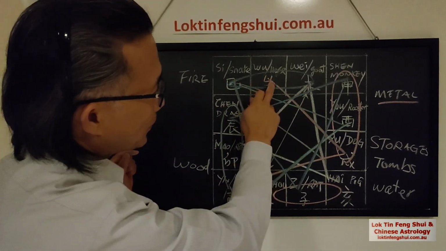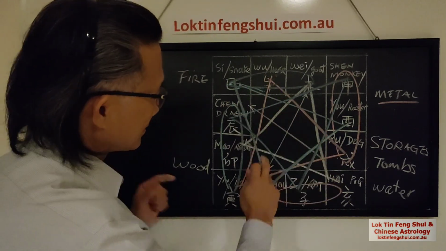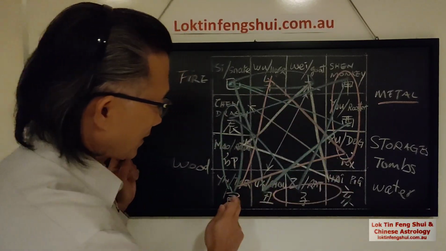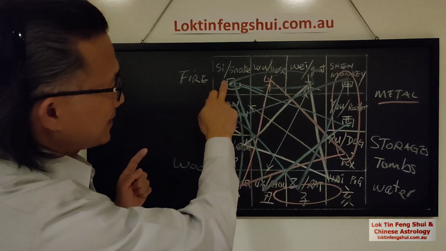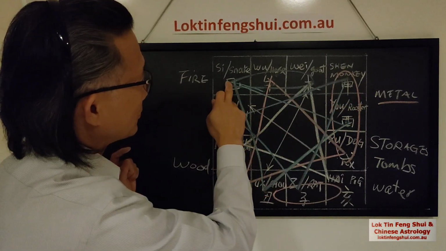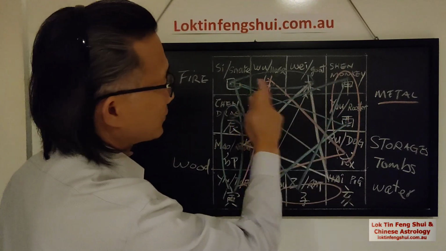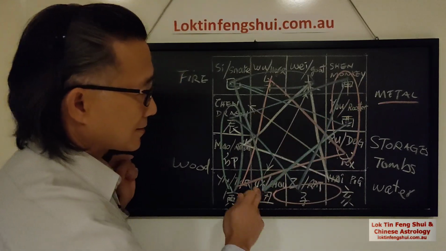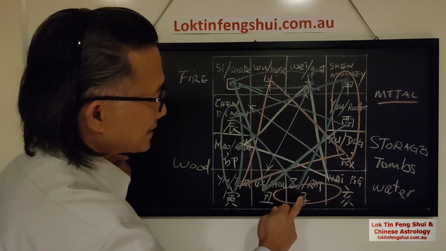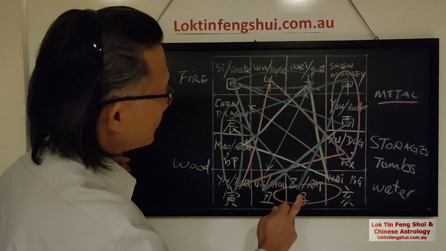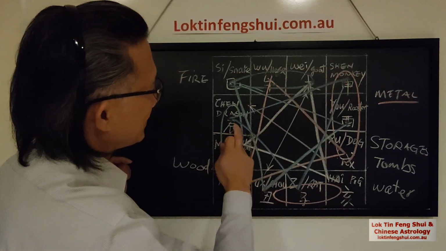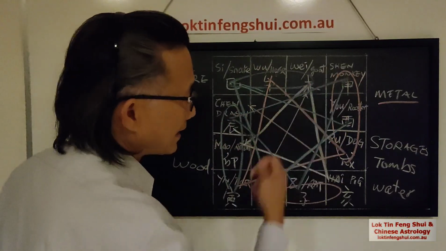So that will apply to the tiger and horse, and then horse and dog. This is the first half and the second half, or the full triple combination. Same for the snake, rooster, and the ox. The snake and rooster is called the first half, rooster and ox is called the second half. And then the monkey with the rat, and rat with the dragon. Monkey with the dragon. So this is the first half and the second half.